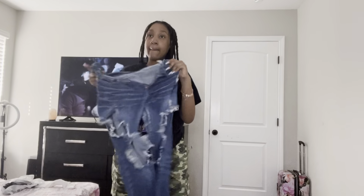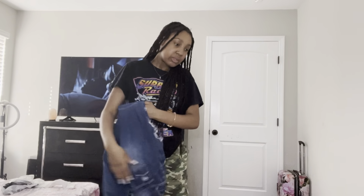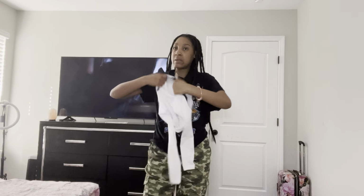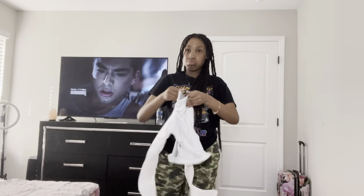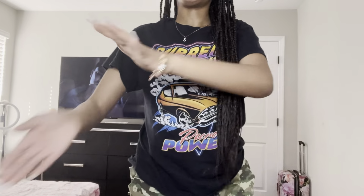And then we have these pants. But yeah, I think just for this because it's cute. Like, I'm really messing with it. Cause that other outfit, I feel like it just wasn't giving like we gonna skate. It was giving more like, oh, we finna. I'm gonna be wearing these ones.